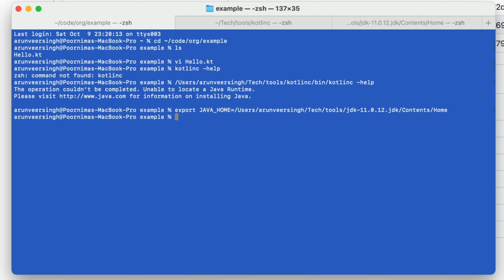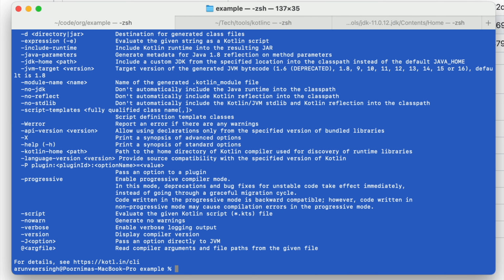Okay, it's done. Now let's try to execute kotlinc. This one. Okay, now it looks like our Kotlin compiler is working fine for this setup.